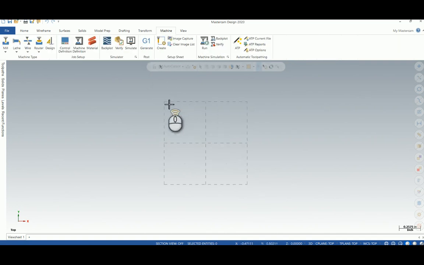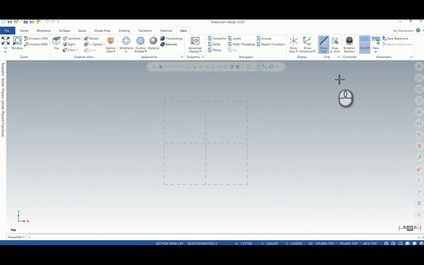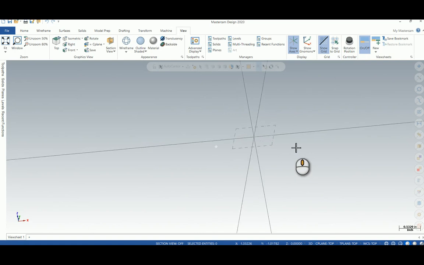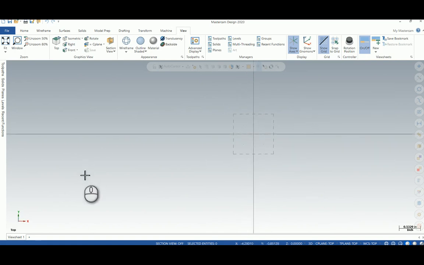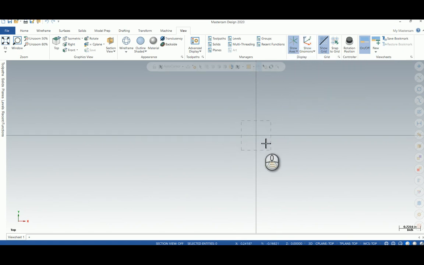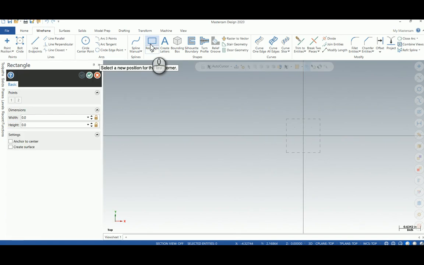Aha. Okay. This is one way I use to get my orientation. Another one is to press the F9 key right there, and that gets you orientation. I really want to figure out how to turn on that middle button, show gnomon. Select. Looks like these are all selected, but I'll figure that out later. All right, I'm going to go back to wireframe, rectangle.